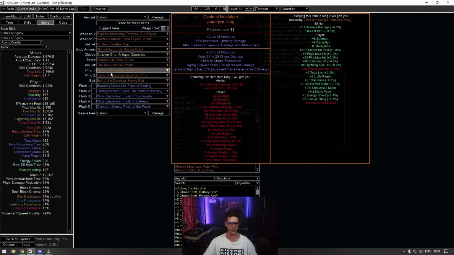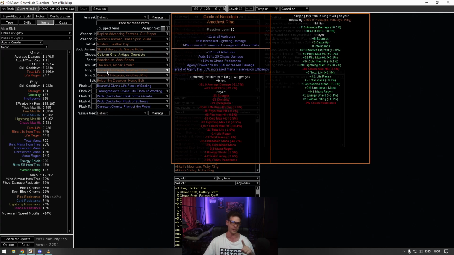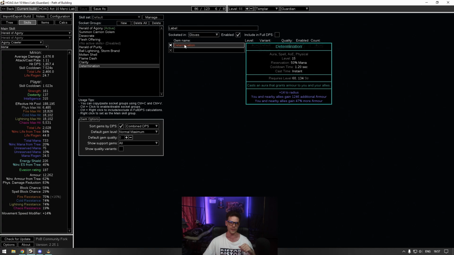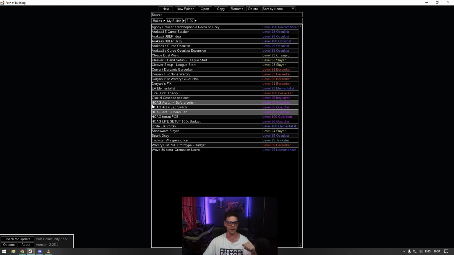And then of course I switched to using 2 Circles of Nostalgia over here. The reason why I switched to using them, wait, these are the wrong ones. Okay, so you shouldn't look to get ones with the increased damage. This is when I was still testing, my bad. You should look to get ones with the reservation efficiency and the chaos resistance. Sorry about that. And then the reason why we go with those rings is because I started to use Determination for extra armor, just so that when you get into mapping, it just makes things a lot easier.